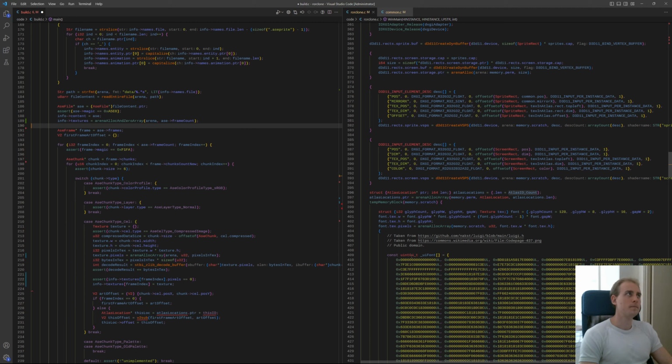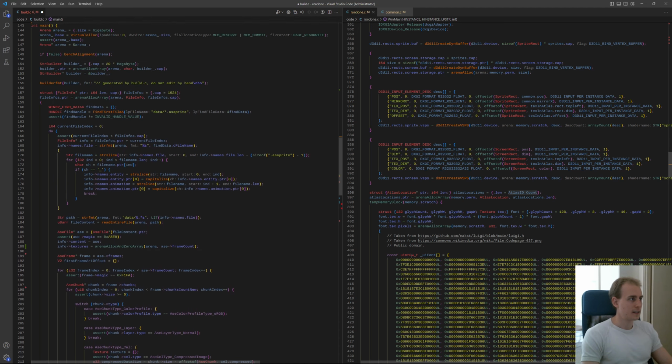And then we'll just fill out the atlas locations, because that's per texture. Well, that's per atlas ID, really. So per atlas ID, there is a texture and there is a location.